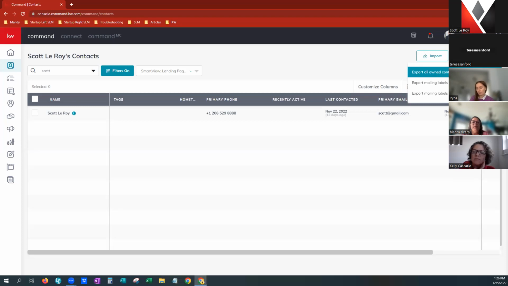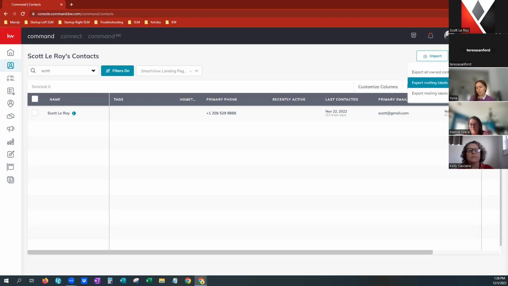If you're going to come in and do any work on your database, let's say you're trying to revamp it, organize it, maybe move some people around or delete some folks, always highly recommend exporting a copy first because there is rarely an undo button. Okay, so once you start deleting folks, we don't want you to lose any of your database.